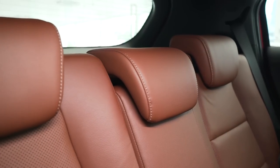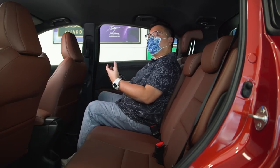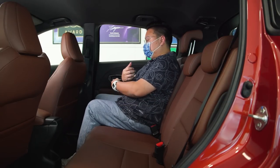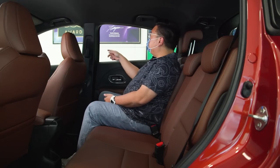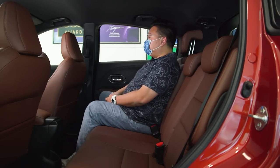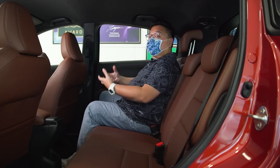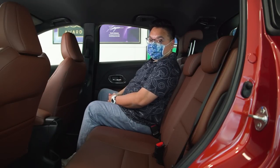The HR-V's party piece has always been in the back. Technically this may be a B-segment or compact SUV, but you wouldn't have guessed that sitting in the back — it's just massive. Together with the big rear windows, this is still a very nice car to bring your family in. In terms of build quality, there's a nice plush feel to the top of the rear door cards, which is even better than the more expensive Honda CR-V.